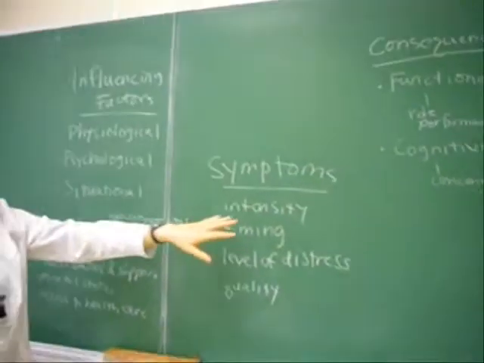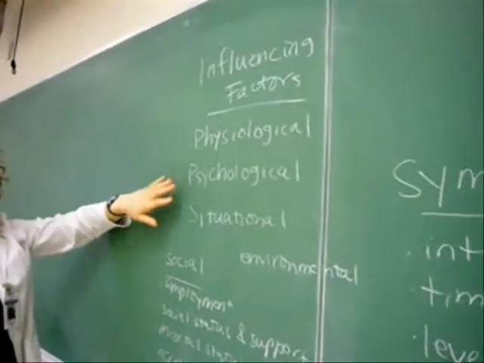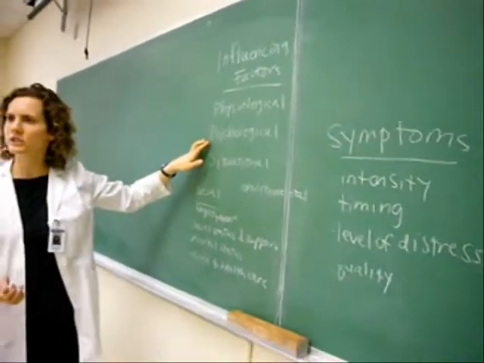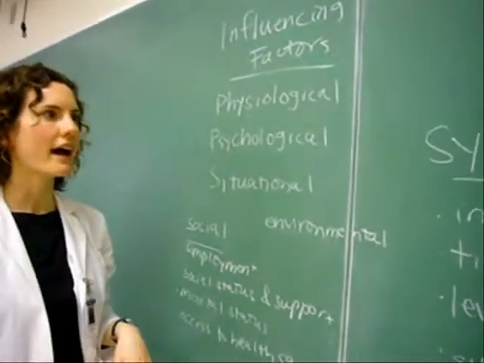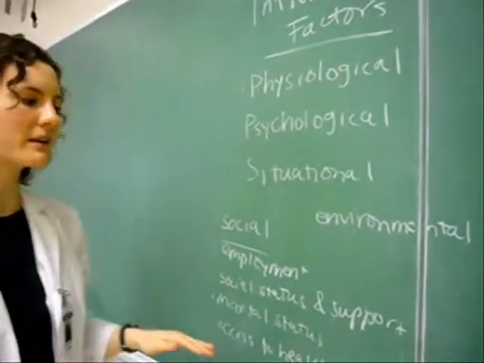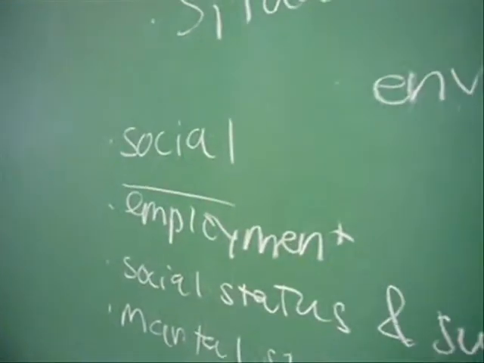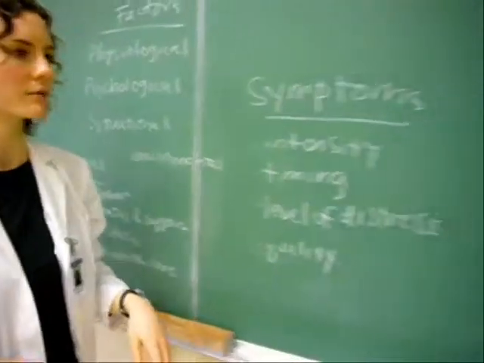So these are all influencing factors that are coming on over here. Anxiety and depression would be under psychological influencing factors. So you can see someone has pain, it affects their role performance, and that is affecting their physiological and their psychological state. What else, Katie? Is there anything else you can think of in role performance changes? For situational, it could be jobless or social support, maybe. Yeah, absolutely. Maybe someone's not able to get to their job, and so they lose their job. Or maybe they count on a certain type of social support that they're not able to get now because their role has changed. Great, good options.